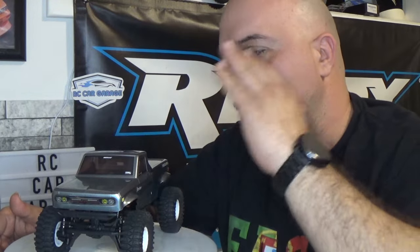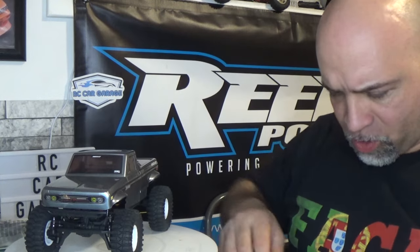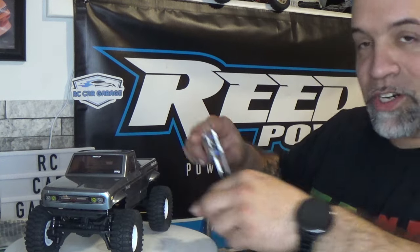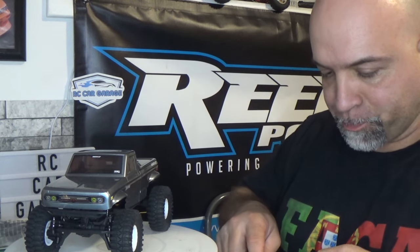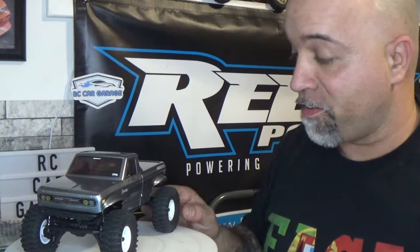All right, you guys, and here it is in all its glory, the 1/18 scale Ascent. And I gotta say, this thing does look awesome. For those of you that have the 1/10 scale Ascent, you already know that this is the exact same body as the 1/10 scale Ascent. Now this thing does come with 1.0 tires, and I believe these tires are 60 millimeter, if I'm not mistaken. And I have got to say that these tires are very, very nice and supple.